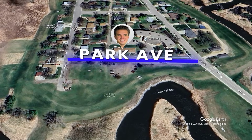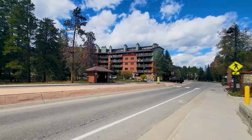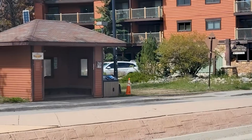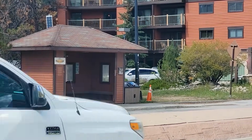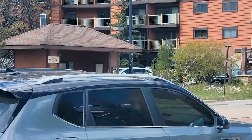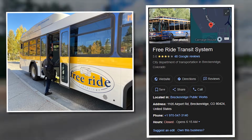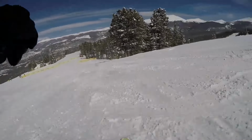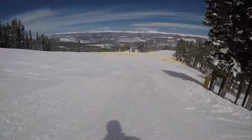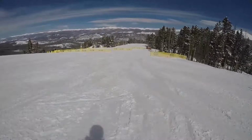This is Park Avenue behind me, but I wanted to show you guys that in the wintertime, that is the 4 o'clock ski run with the Breck free ride. Just beside it, that is Breckenridge's free shuttle that's paid for with owners' tax dollars, but free to ride on the daily. And so you can ski right into there, and then you're on Park Avenue. And now let's go to downtown and see what we can get into.